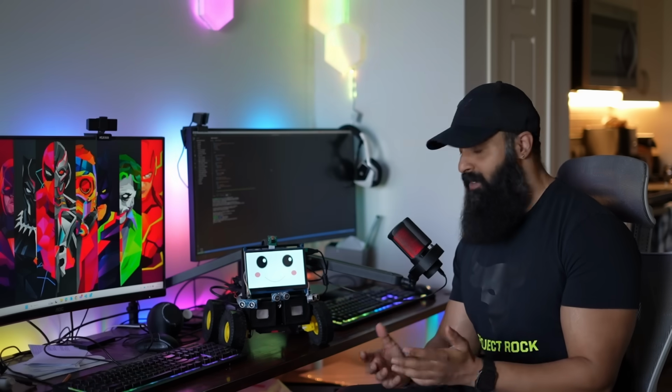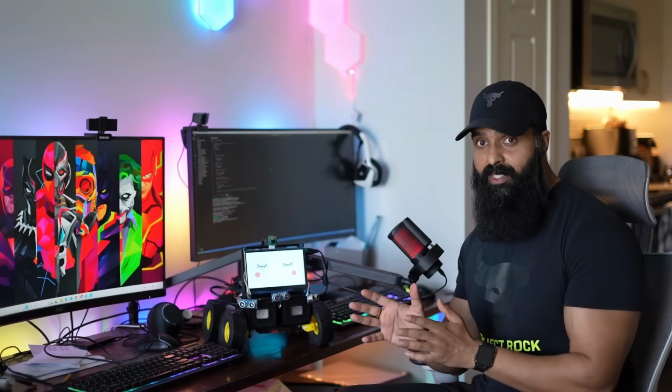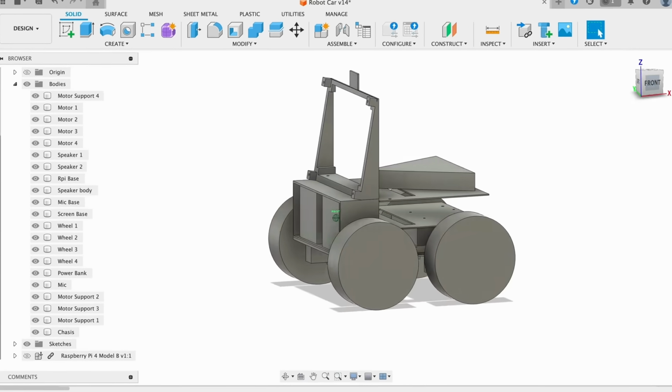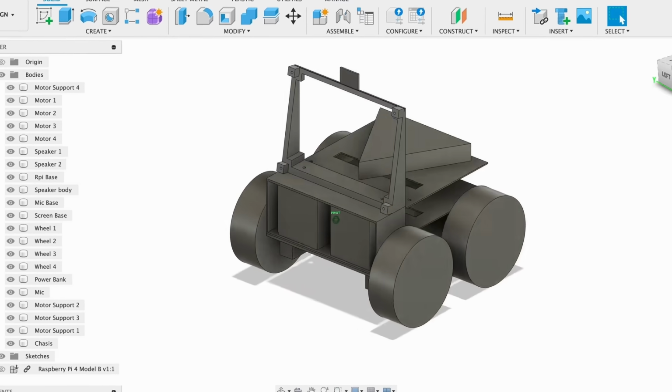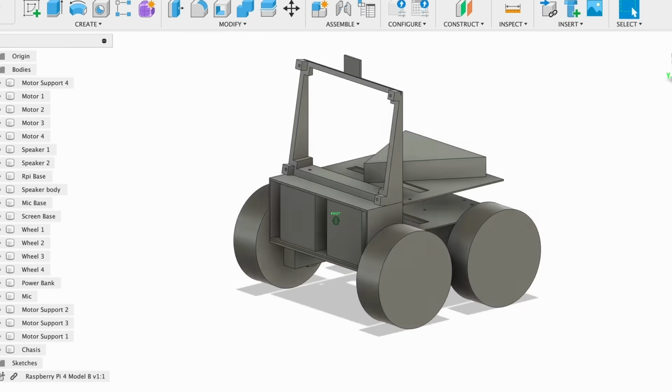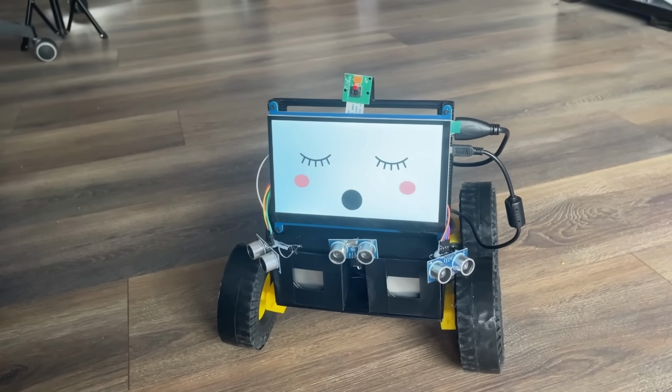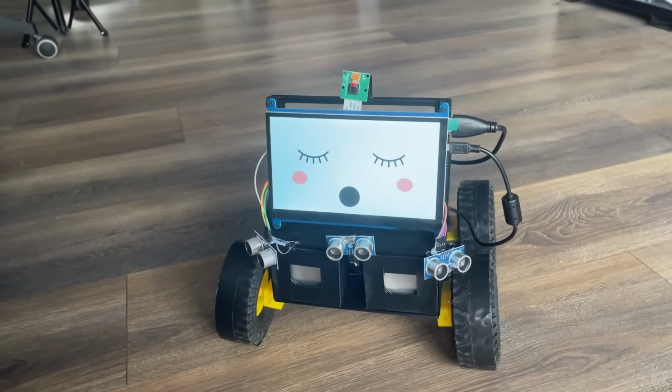So what's next? This is just a first version of Saras, and there is still a lot to improve. I am planning to build a better casing so it actually looks like a finished robot, not just wires with the screen. Right now, the design's not perfect. I also want to bring down the response time. Some actions take a bit depending on the model.